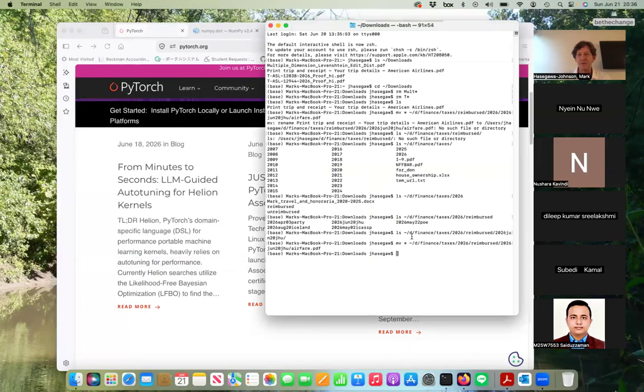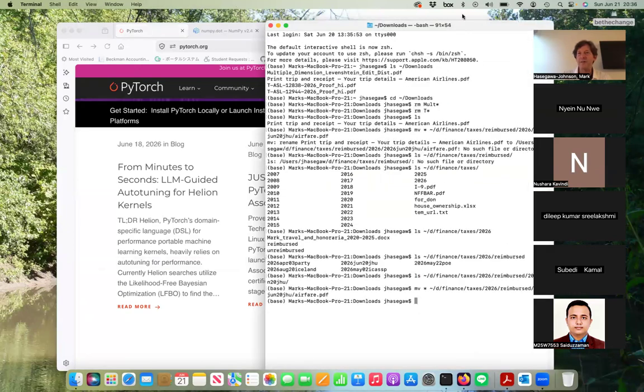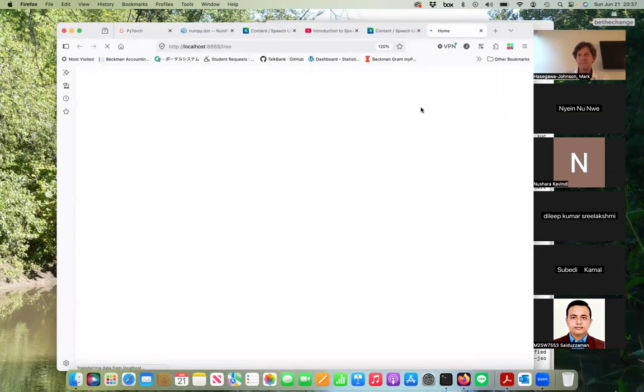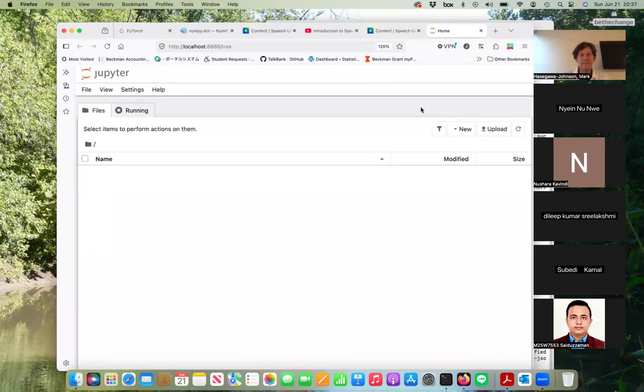Maybe I should do that from a terminal. Let me open a terminal here and start up Jupyter Notebook. All right, it's not loading the files for some reason.